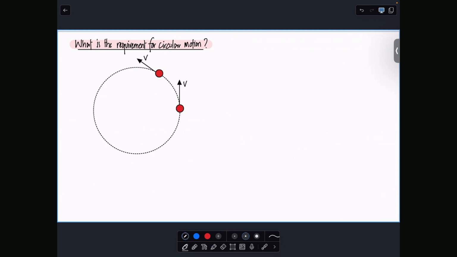Okay, now the change in velocity has obviously taken place over time. So whenever you have a change in velocity over time, what is experienced? Acceleration. So what we can conclude here is that this red object is accelerating. Now, according to Newton's second law, for acceleration to take place, there must be something acting on it. What is it? A resultant force.